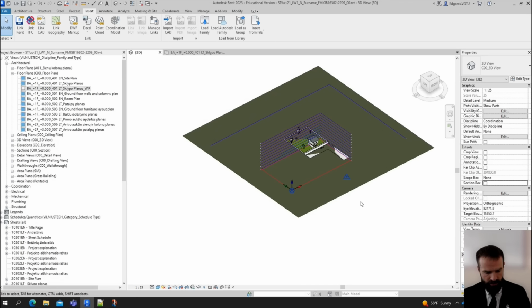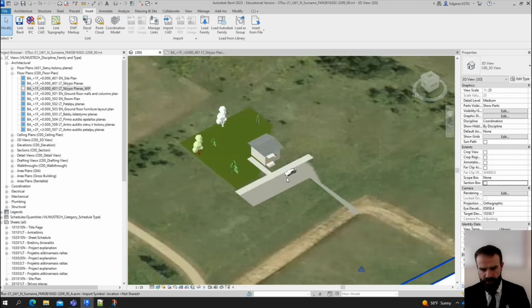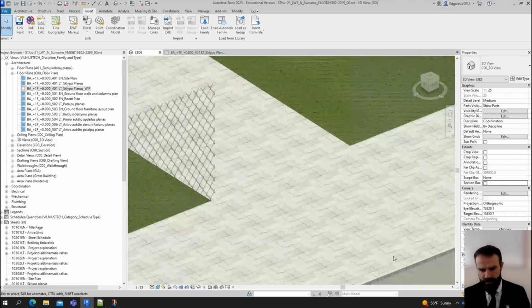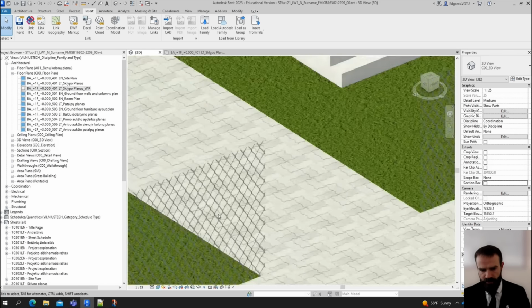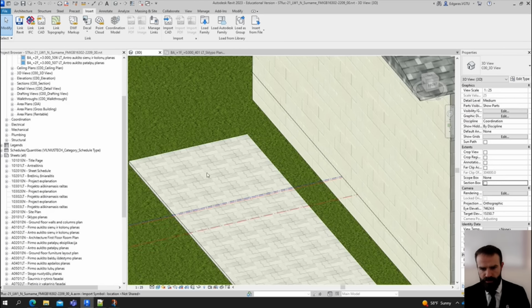My project jumped and I think I got some information which explained what my project is, maybe not in shared coordinate mode, so I cannot put it in shared coordinates. So in any case, if I put realistic, I will see the information provided in Forma. So I will see all the texture files. I see the ground representation. I see my building. I see the pavement, the fence, inside elements on my building, and so on.